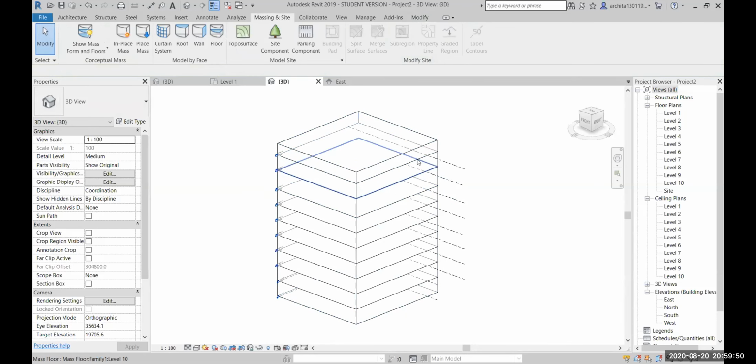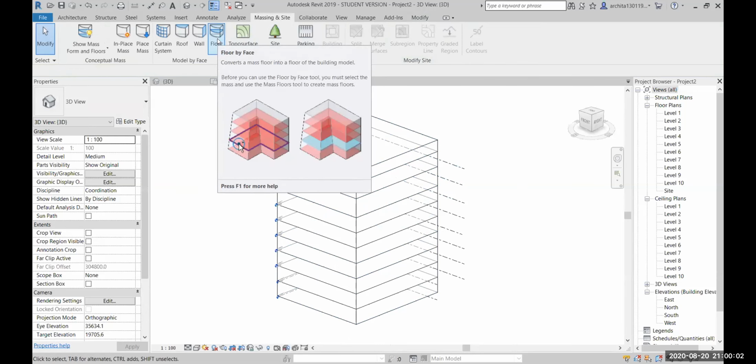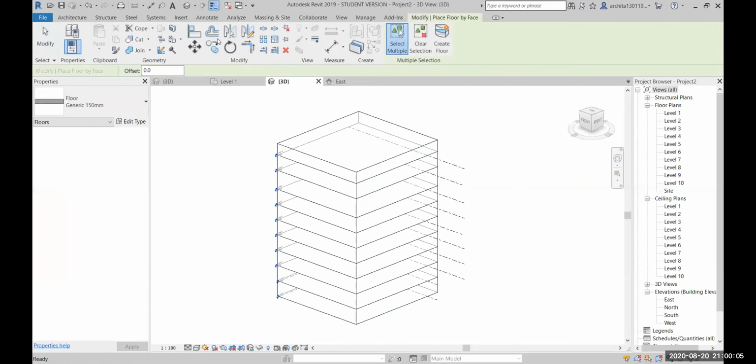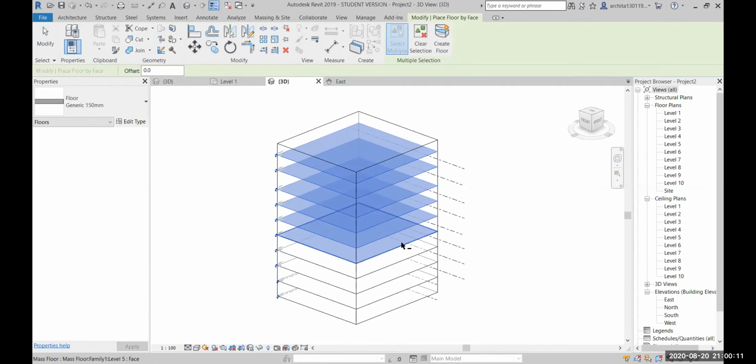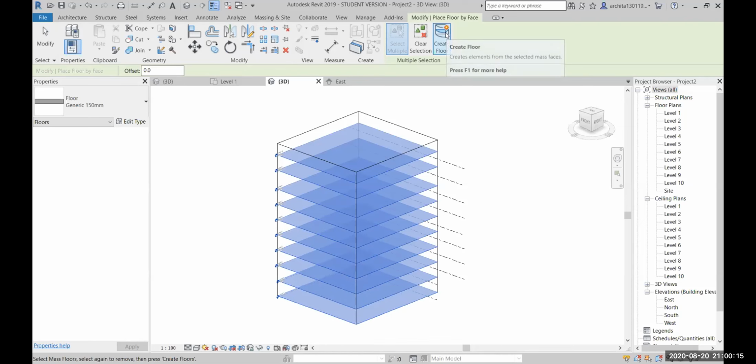After making this mass floor, what you have to do is go to massing and site, click on floor by face. Click on this and then select all these faces and then do create floor.